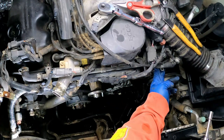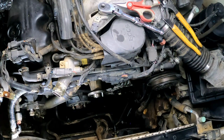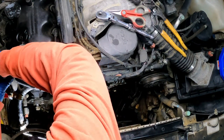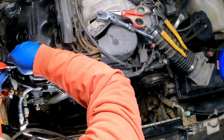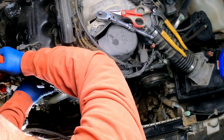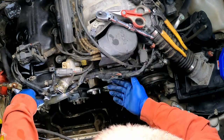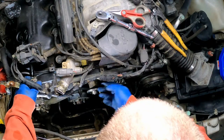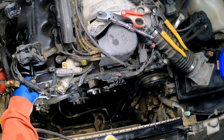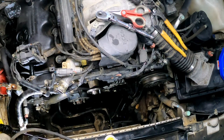Getting looser. I think that might be it. I think that might be loose. Let's see if we can just pull it apart here. And what about on this side? Hopefully I can get it out just enough to get it kind of out of the way without having to get too serious with it. In fact, that right there might be enough to let me do this job. I don't know. I think I'm going to go ahead and pull.